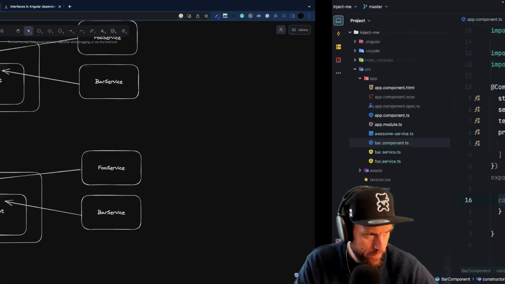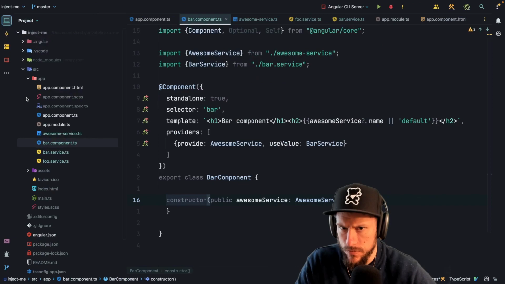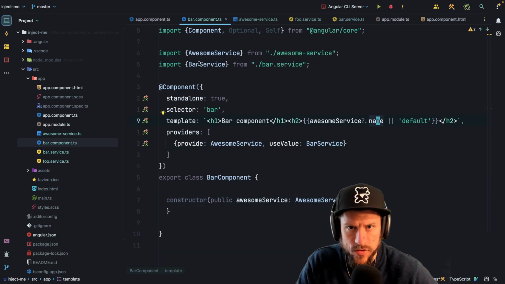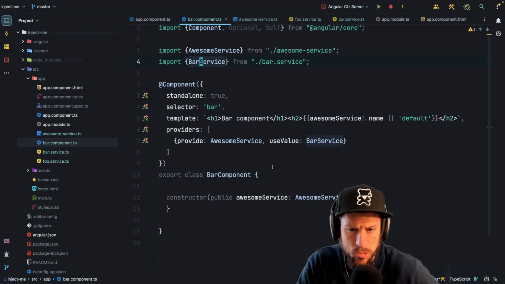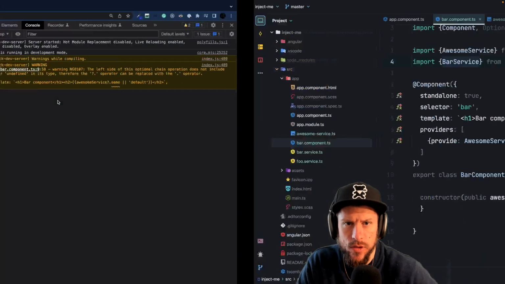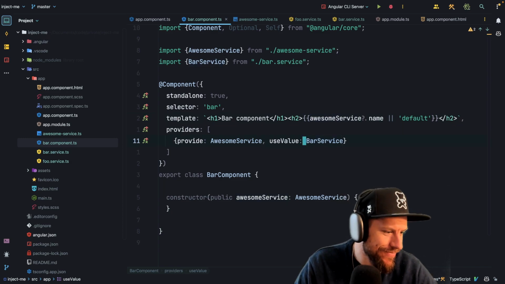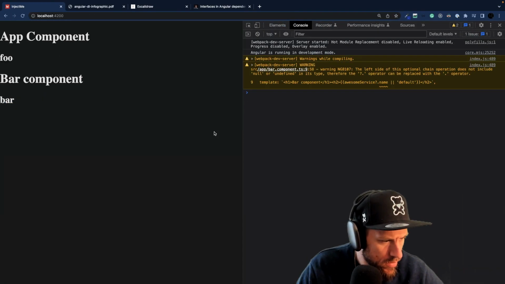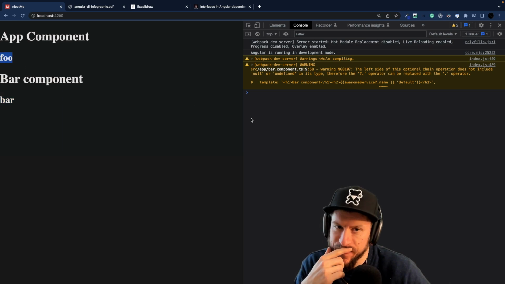When we use the default behavior, what we get is bar service on awesome service name, bar service name bar component. Why do we get bar service there? Because we provide with useValue and not with useClass. So we have bar component, then we have bar, and we have foo.